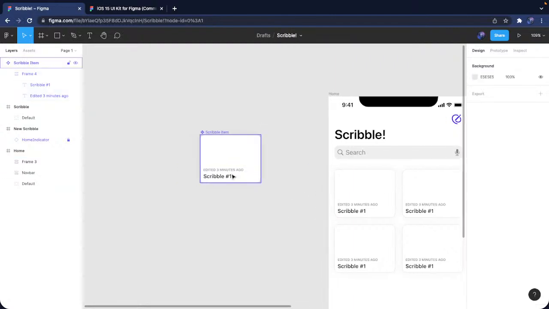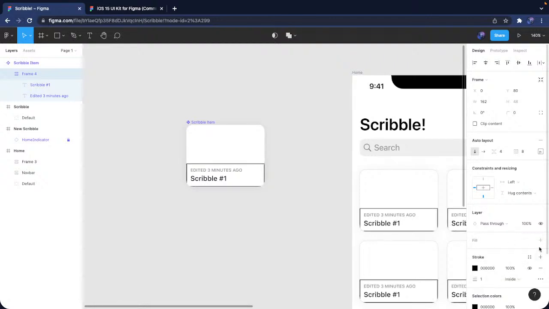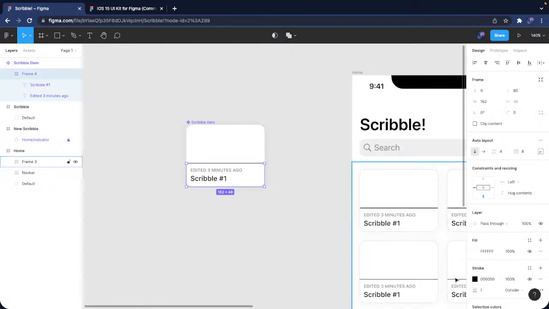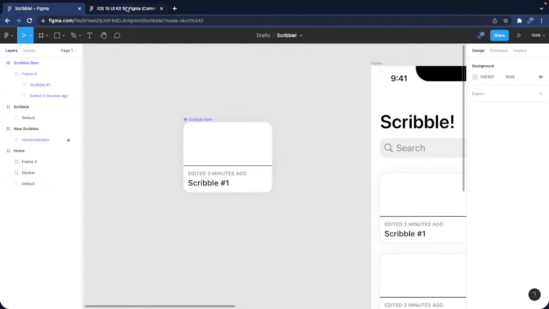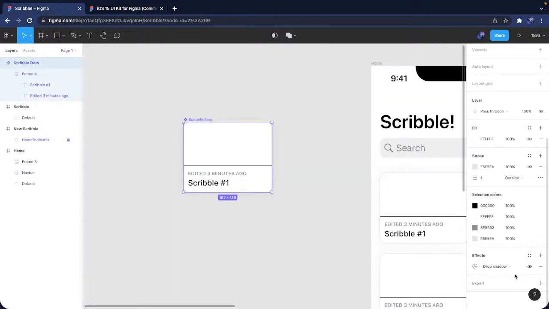So now we have all this, and let's add a little bit of things so people can differentiate. So we can add a stroke and a fill. But you can see that stroke looks really weird. So I'll do an outside stroke, so it only appears on the top. We can set the stroke, I guess, to maybe the same color that we set to the outside. So this other color right here.